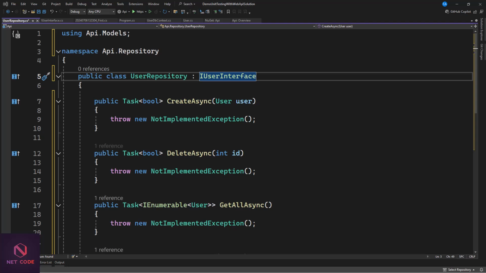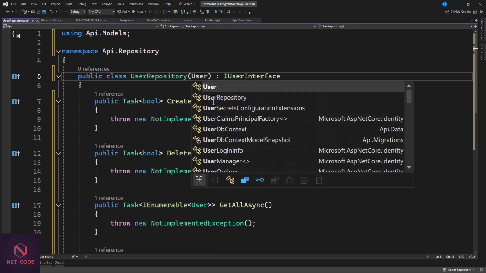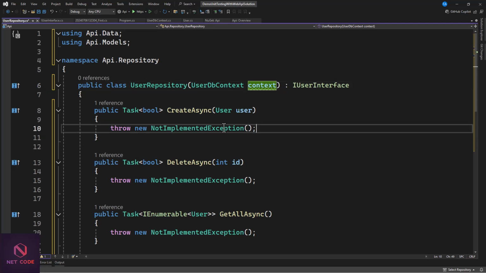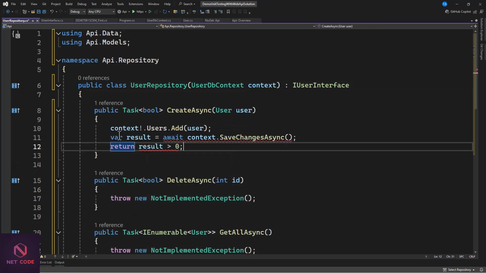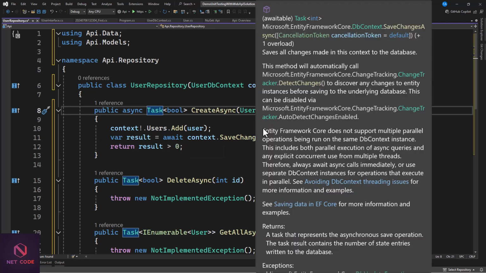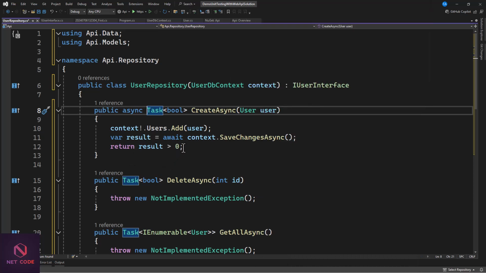Okay, now let's define the methods here. All that you need to do is inject your user DB context. Then let's say this is context. Now for create, what are we doing in here? This is quite simple. I have a simple method here for the create. We are creating a new user, so this must be async. As you know, we have an async, and we add it to the table. After that, we save it, and we check the response from save changes, which returns an integer. If it is greater than 0, it means everything is set. Return true. If not, you know what to do.